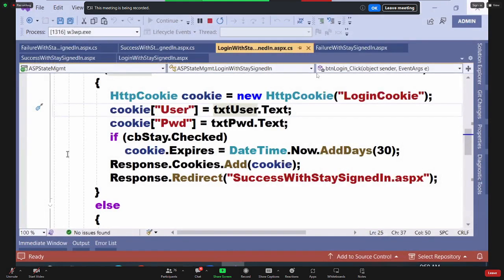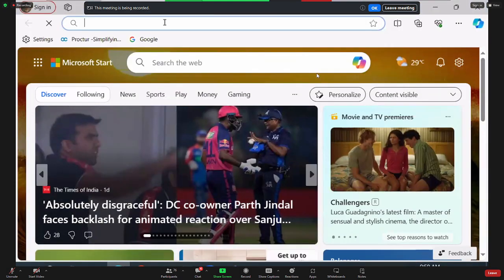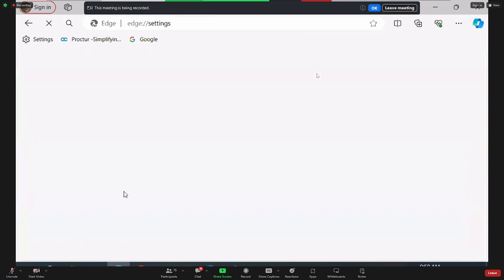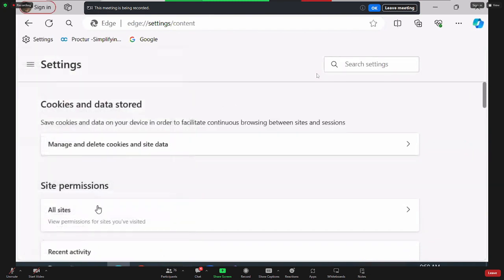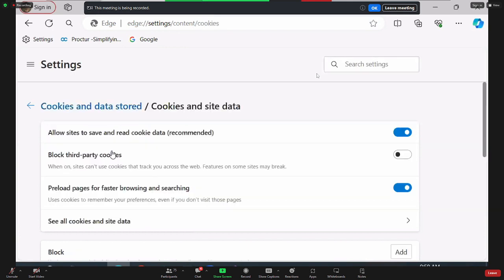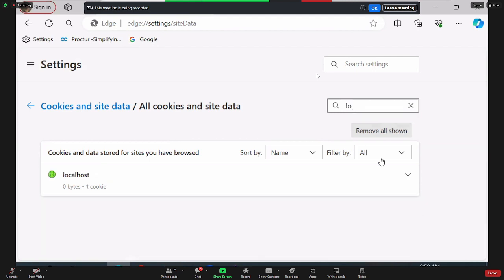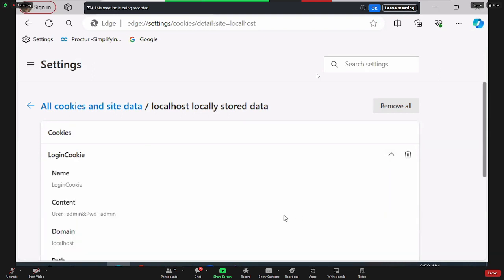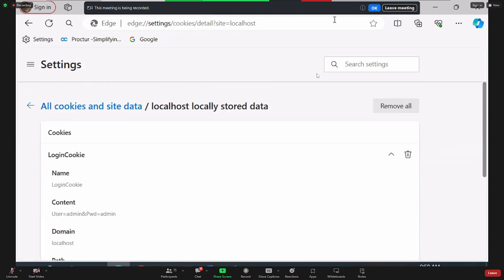Close the browser. Settings. What is happening? Okay.